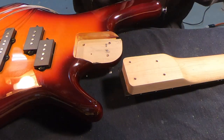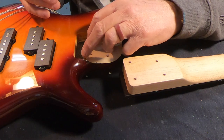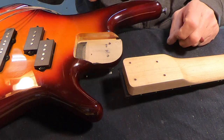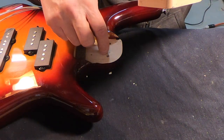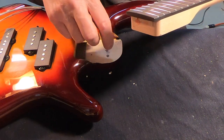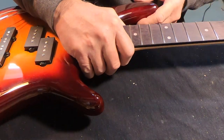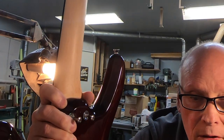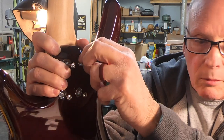These holes were really tight — I think they might have driven the screws in without even pilot drilling anything. I waxed the end of each screw and ran a screw with wax on it so they're lubricated, then re-waxed them and started them in here. Normally you would have drilled the first hole out a little bigger so you're not cutting threads in there. I'm going to go ahead and do it anyway. So I'm holding the neck in place and holding that shim in the same spot as well.